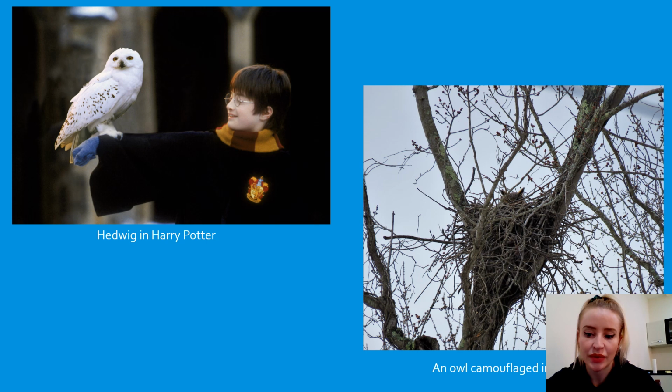And then the last picture I've got here is an owl camouflaged in a nest. If you look really closely, you can see the ears spiking up. But if you were to just glance at the picture, you might not know that there's an owl there, and that's good because it's camouflaged from other predators. So that's another example of what you might include in your picture.